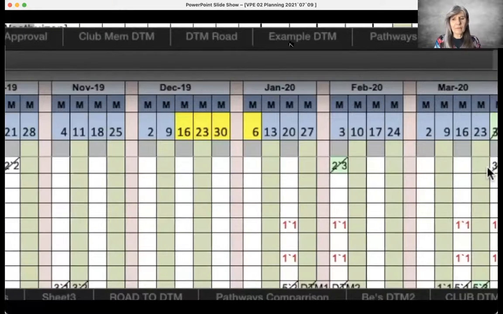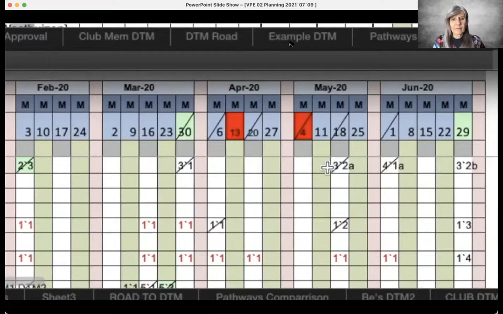Now we come to the end and we see here at the end, for me to know where Abisai must begin, I look here and I see there's 3.1, 3.2a, 4.1a, 3.2b, and it is possible. If a member has something happening and he needs to bring another project in, we must let them do that, so that every project they do is relevant to their life and is timely in their life. And that's why the planning works. Otherwise, I would be totally lost if I didn't have the planning. That means the next project he must do would be 3.2.